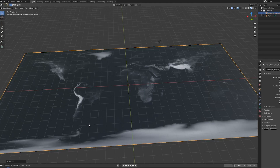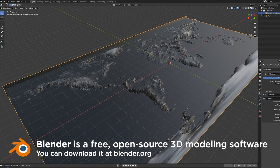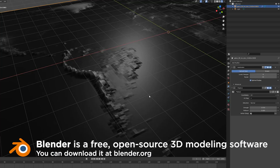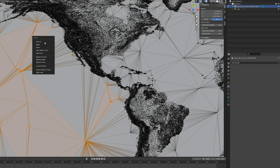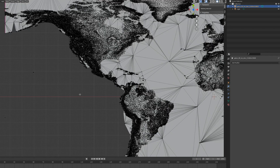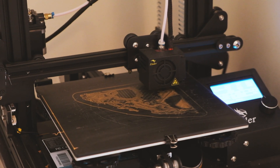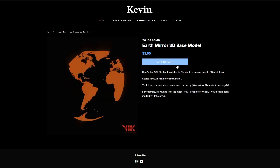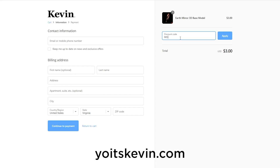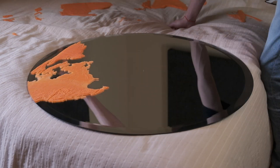So I opened up Blender, made a plane with a bunch of points on it, and used NASA's maps to displace it — like it was nothing. As I increase the amount of geometry, the detail of the displacement also increases. Then I just had to clean up the model a little bit, scale it to my mirror, cut it into a bunch of smaller squares so it would fit on my printer, and then it was ready to 3D print. I printed it in 14 pieces and they each took about two hours. You can download the model for free on my site yoitskevin.com using the code moon at checkout.